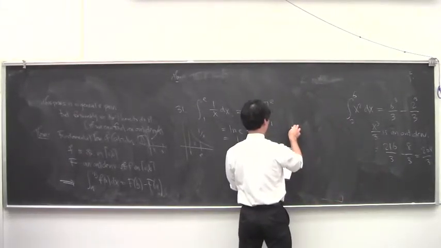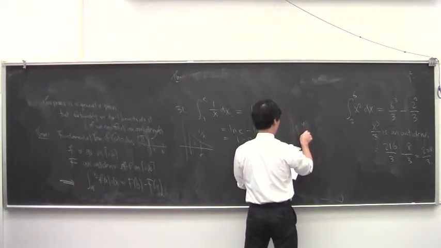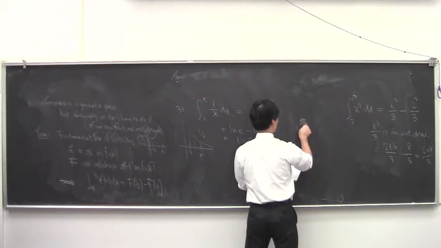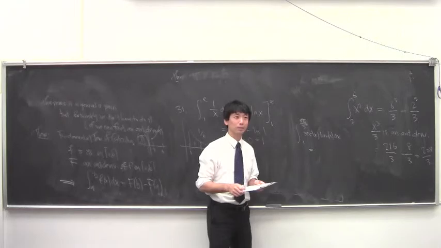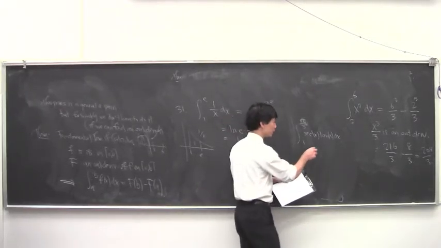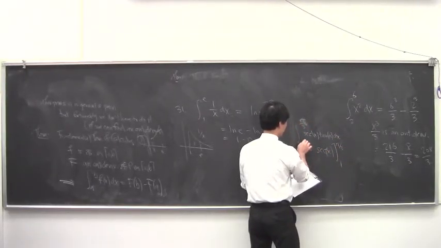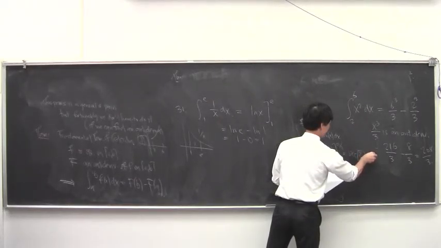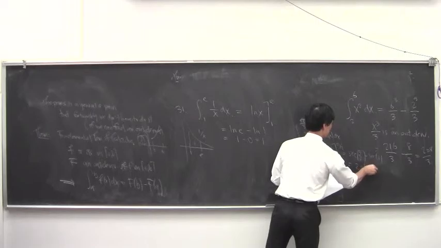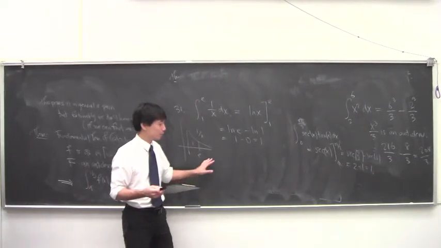Say the integral from 0 to pi over 3 of secant x tangent x dx. Does anyone know the antiderivative of secant x tangent x? Victor? Is it tangent x? It's not tangent x. Isn't it secant? It's secant, yeah. So you take the secant function and you evaluate it at the points. And you end up with secant pi over 3 minus secant of 0, which turns out to be 2 minus 1. Again, it's 1. So great, right? Fundamental theorem of calculus. It's really wonderful.